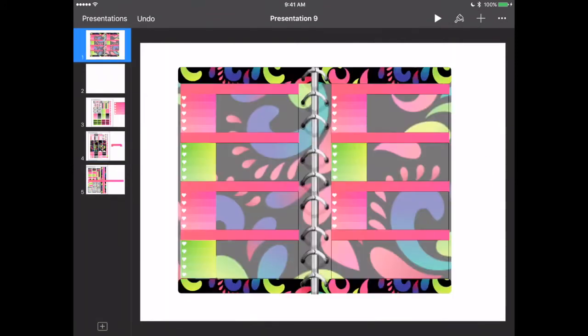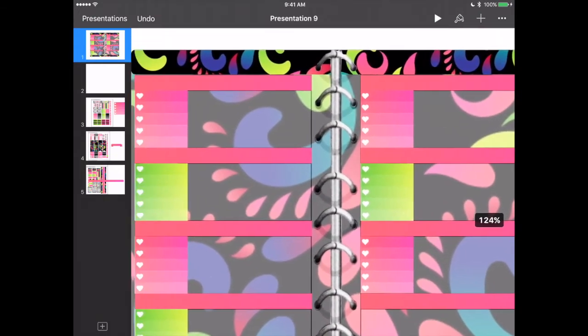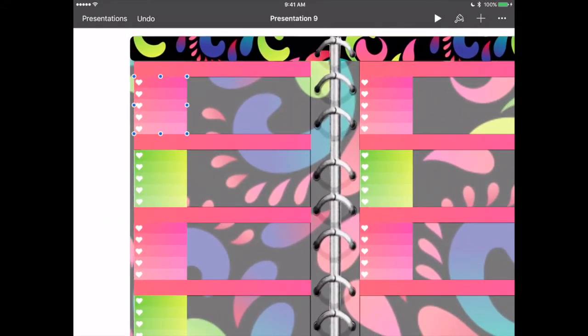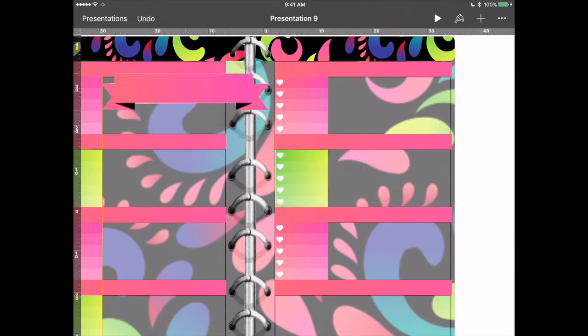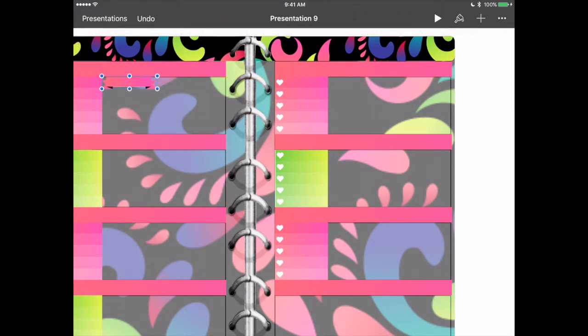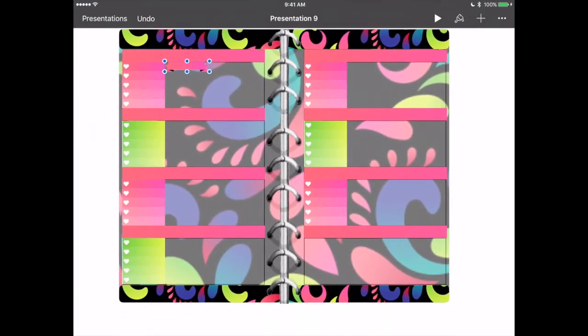So now I'm going to copy the banner and we're going to look. I need to put one. Yes, I know it's already Monday, but I'm going to go ahead and put, like I was just planning, I'm going to put a banner in. I'm going to go for the middle. For my kids being out of school today. And then, wait, I want to delete that one and use the one I've already sized.